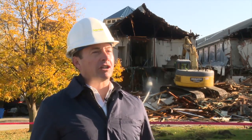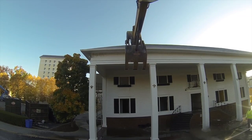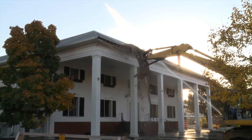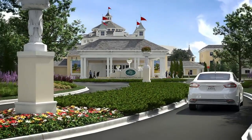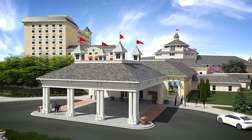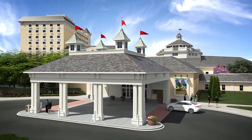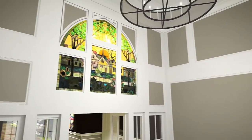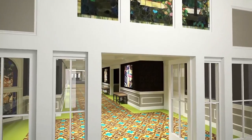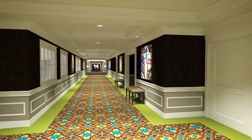Today is an exciting day standing in front of Hotel Breakers where the renovation project really kicks into high gear with the demolition of our main entry and what we call the twin section of Hotel Breakers. This will be the main entrance to the hotel as our guests drive up. They'll park under the Porte Cochere with a new grand welcoming experience. Some of the stained glass from the hotel will be incorporated into the main entrance and take you right into the lobby to start your vacation here at Cedar Point.